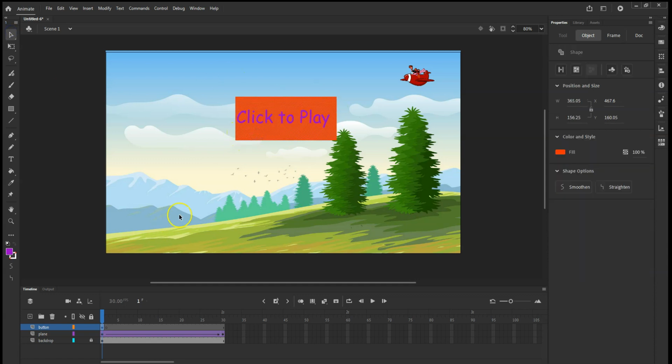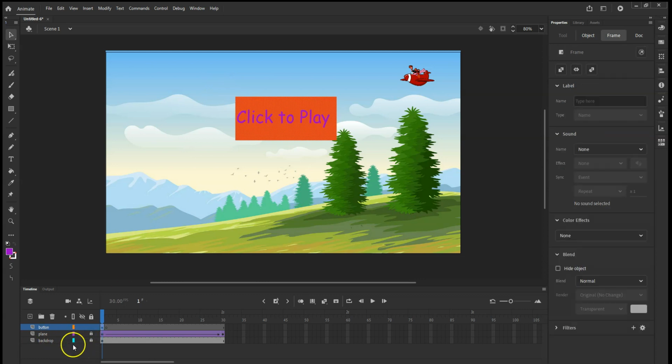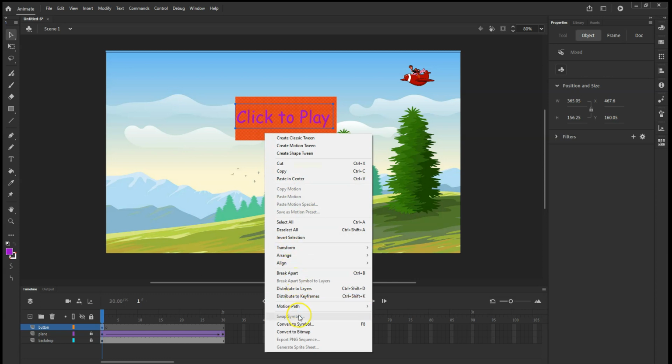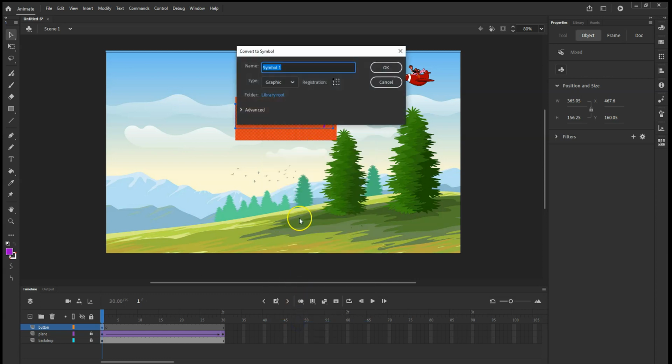Now, once we've created this button, we need to make sure that we have this button here ready to go. I'm just going to lock our plane layer right now because I don't want to accidentally move that. But we make sure we select both of these here because we want to get both the text and the rectangle to make our button, because otherwise I might just have one. So I'm just going to, again, click and select both items. And then what I'm going to do is right click on those and choose to convert that to a symbol.